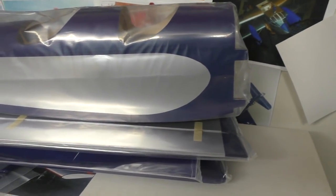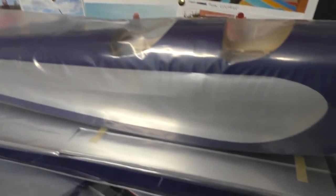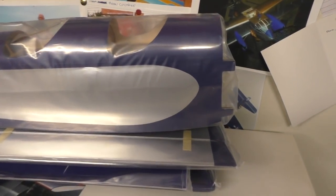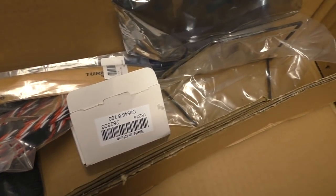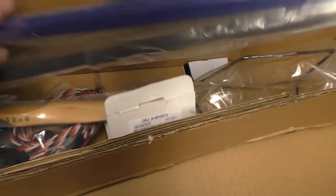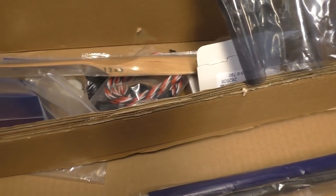It looks sort of a two-seater trainer thing. It's a high wing. Oh, yeah, nice. The parasol, as they would call it, suspended up in the air, isn't it? Yeah, the wing's higher than it needs. So we've got all the rest of the bits in here: cabanes and other things, and the cowling and the wheels.